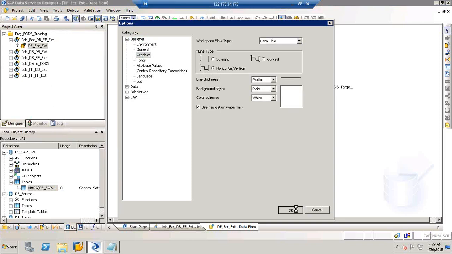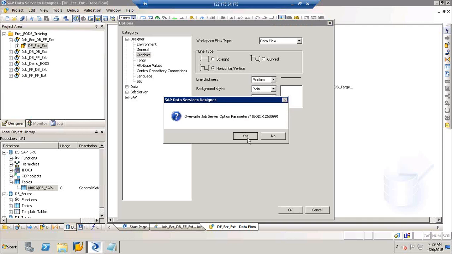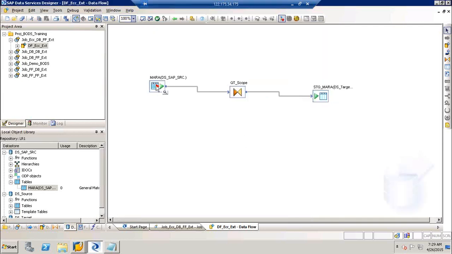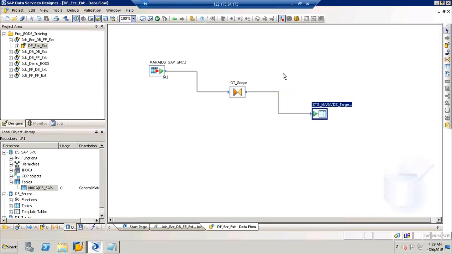Alright, just some small things trouble you, especially when you have been working with the tool for quite a long time, you just want to see it the way you want it.